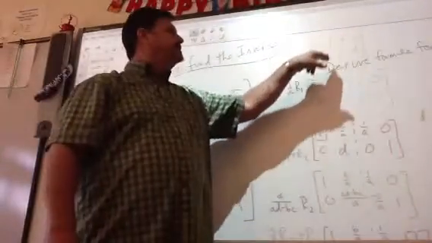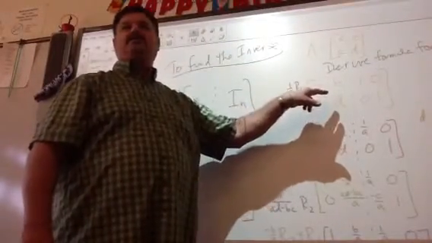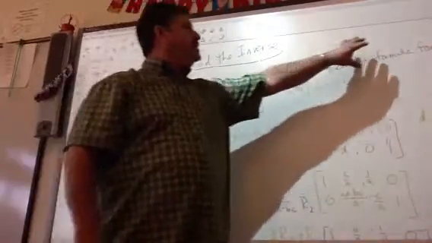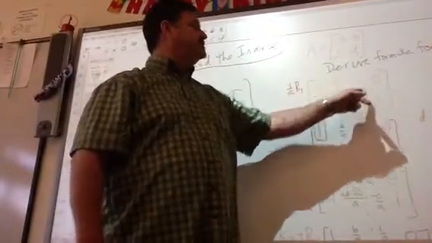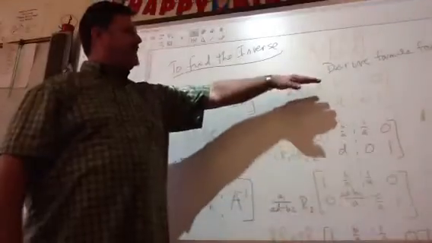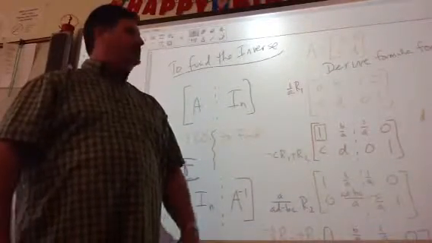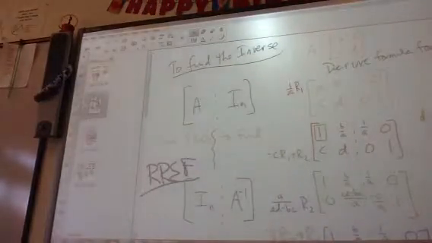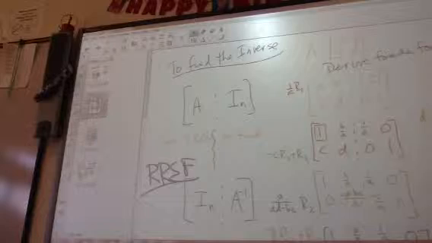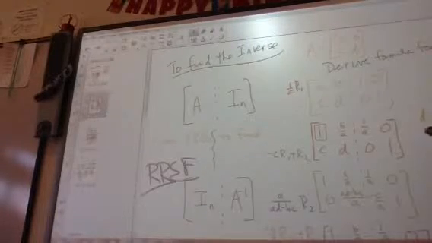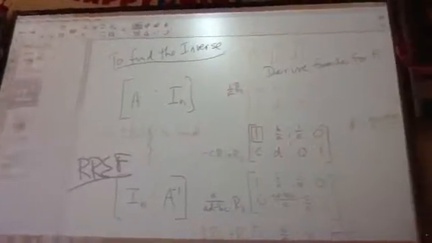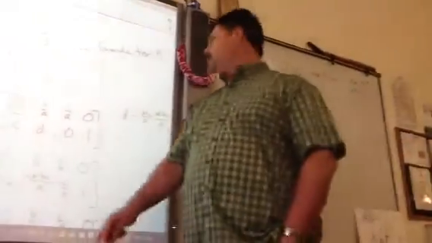So notice, matrix A is A, B, C, D. The identity matrix, 2 by 2, is 1, 0, 0, 1. And I'm going to now take this and put it into reduced row echelon form. I really like this problem because it forces you to walk through the process conceptually, because there's no numbers here. It does get a little bit messy, and so we'll talk about that as well.